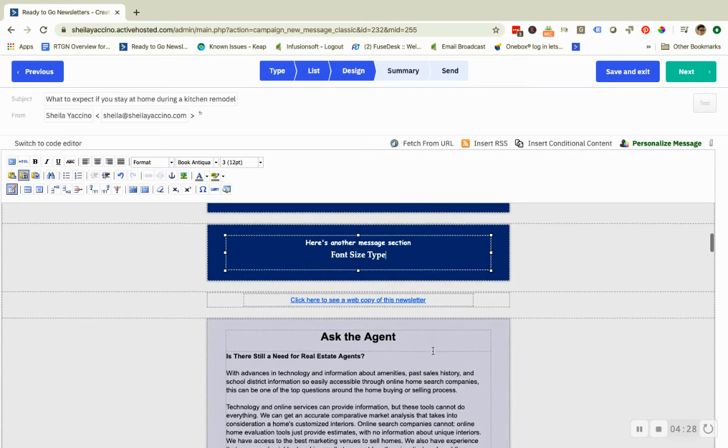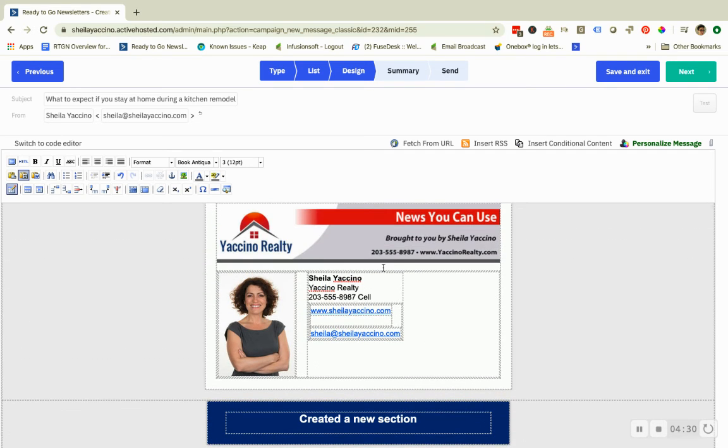All right. You also have the option of adding an additional message up here. So we're going to do the same thing. So you want to get your cursor blinking to the left side of the contact information, and then just hit your enter or return button to make some spaces at the top, and then you can add a message in here as well.